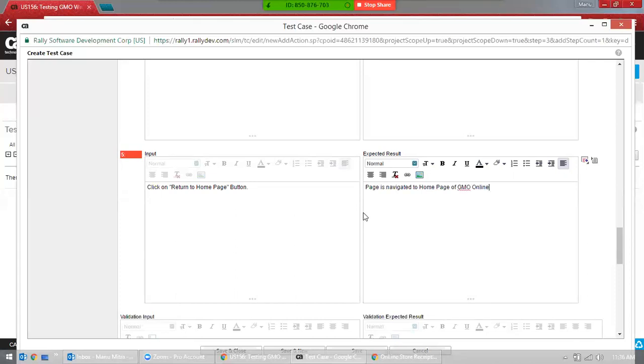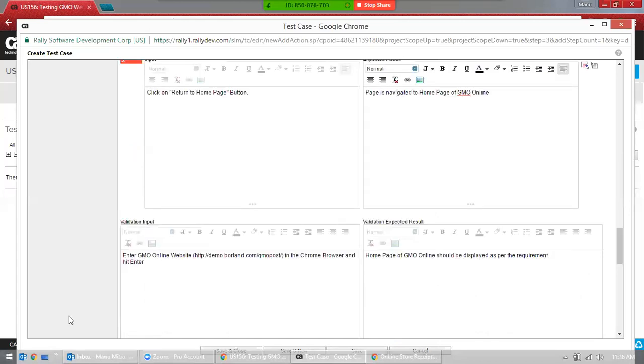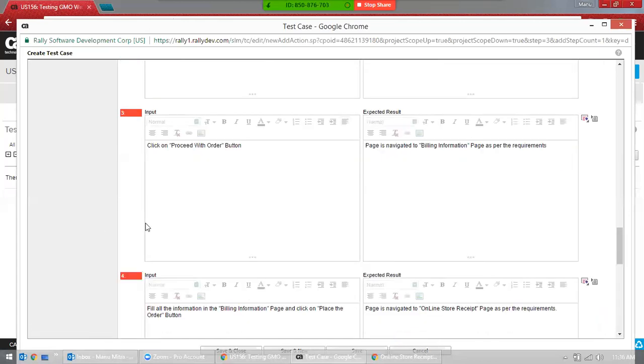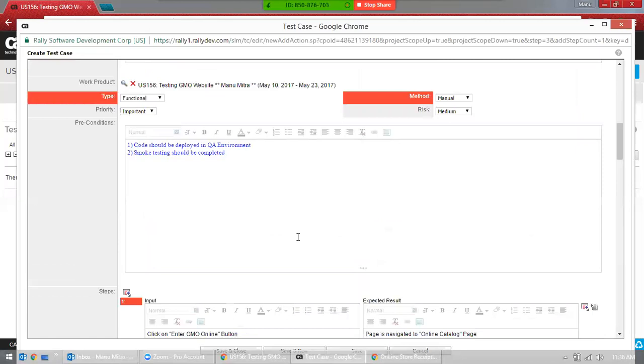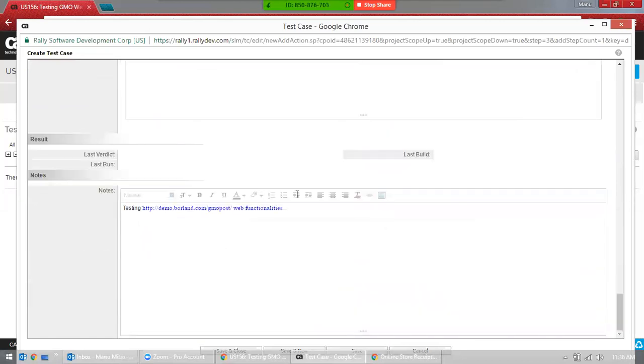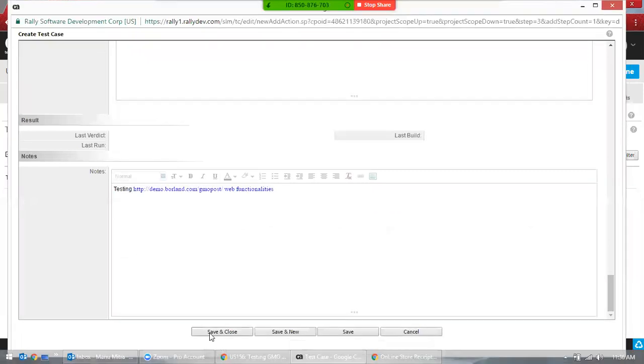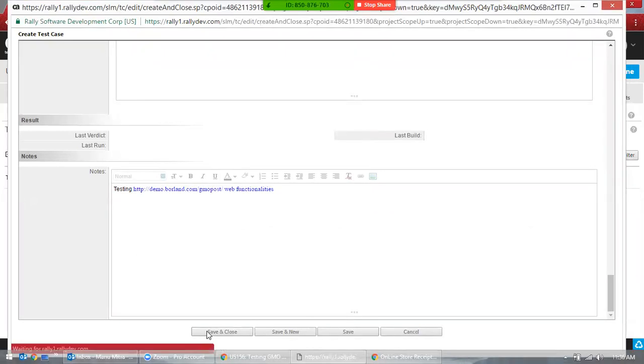Okay. Any questions so far? And once you are done with this, just drag this up, save and close. It's located actually on the lower side. Make sure you click on save and close.